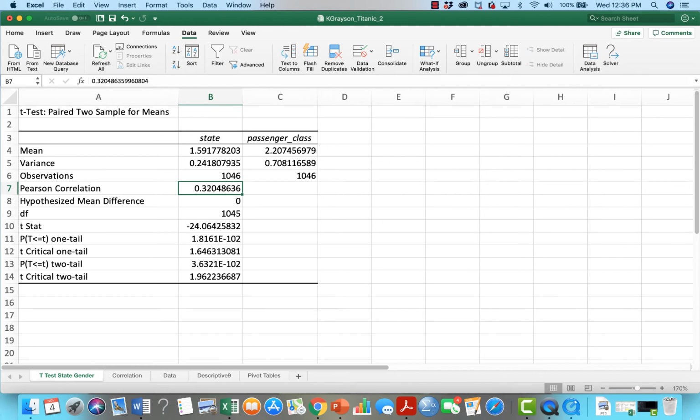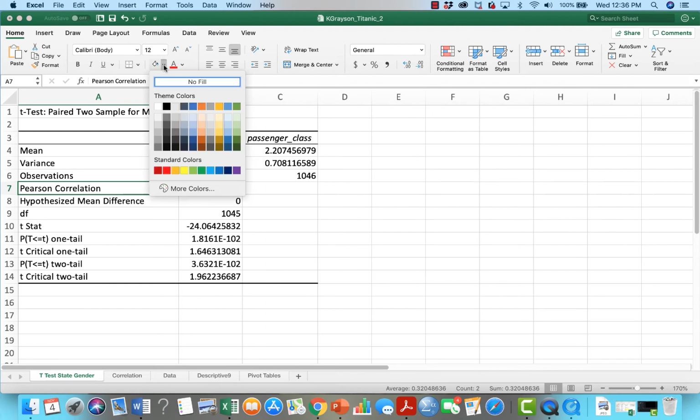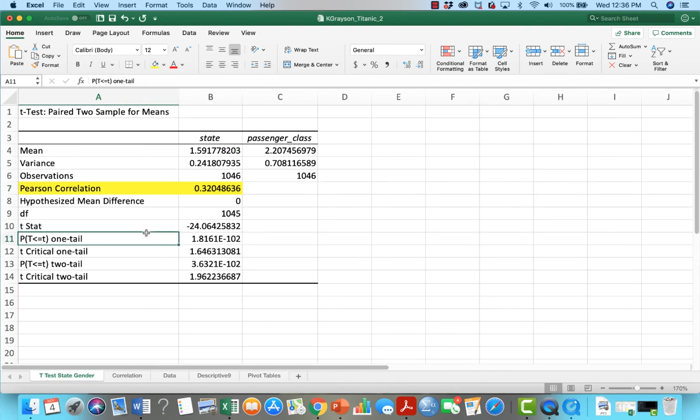So when you have your t-test results here, there's a couple of things that I want you to look at. This Pearson correlation here is going to be the same value that you're going to find on the correlation table that you looked at. So I'm just going to highlight this so you can remember which one I'm looking at. That's the first thing.